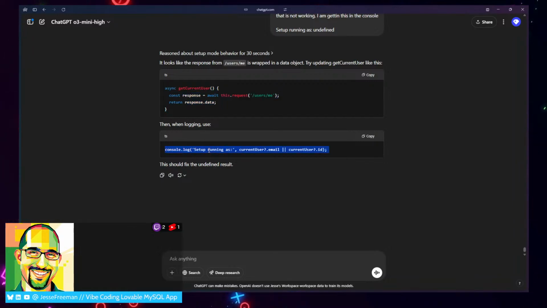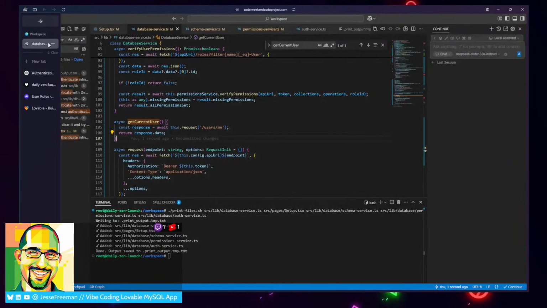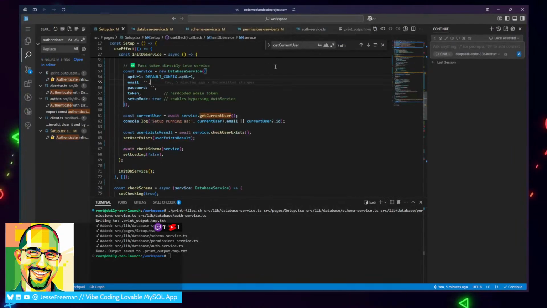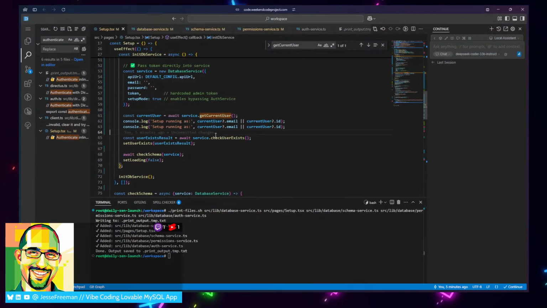Then when logging, use... Right, I have that already set up.